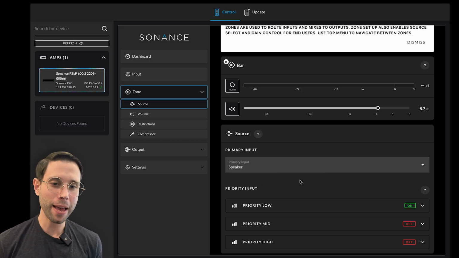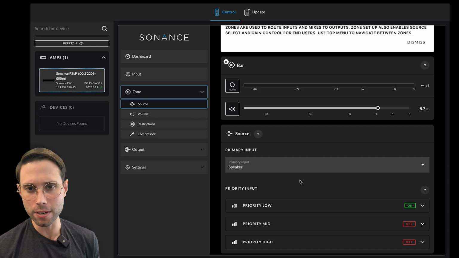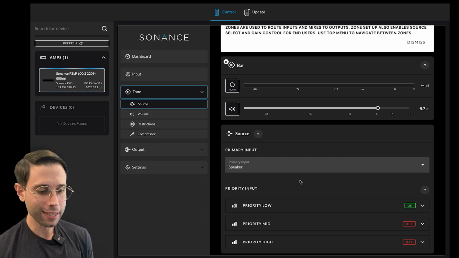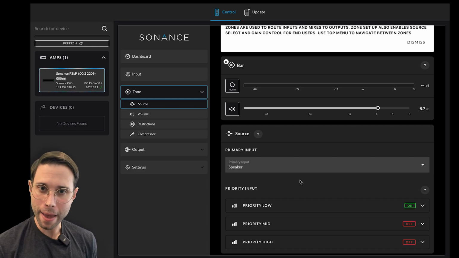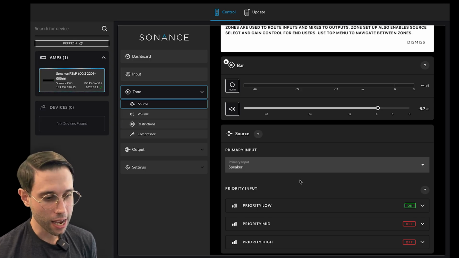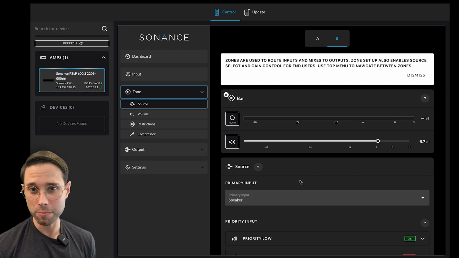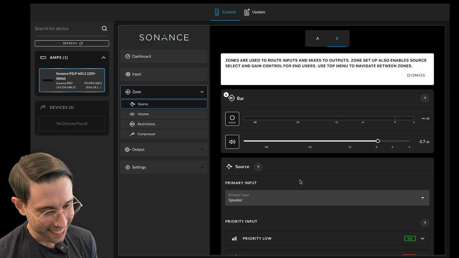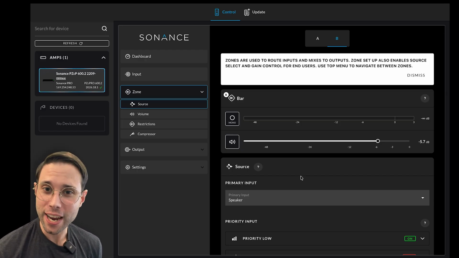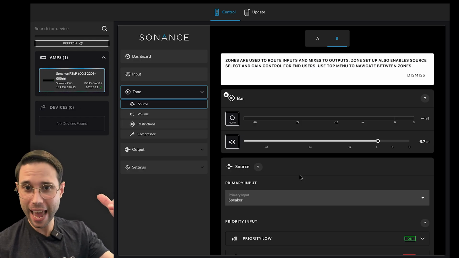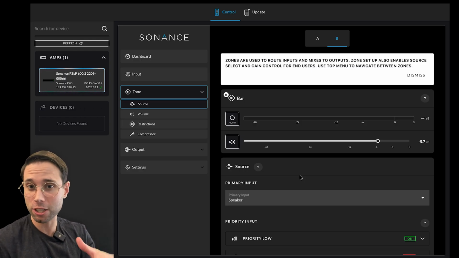You can also treat them as almost like a preset input, where let's say you have a wall M actually controlling the zone, and most of the day you're using an iPod, but then a loudspeaker comes in, or a speaker, and you would just select speaker as that input, and then the microphone would get active, and then maybe the music would actually be dropped down.